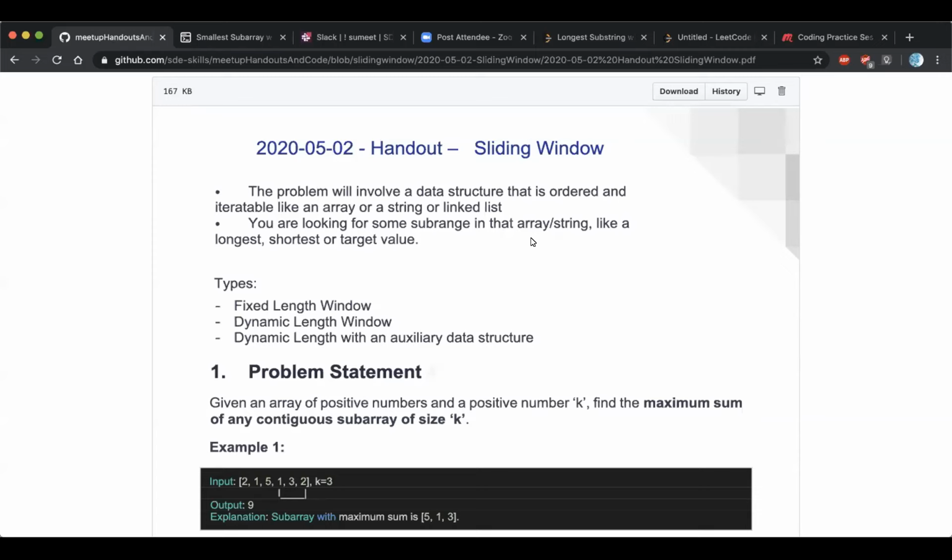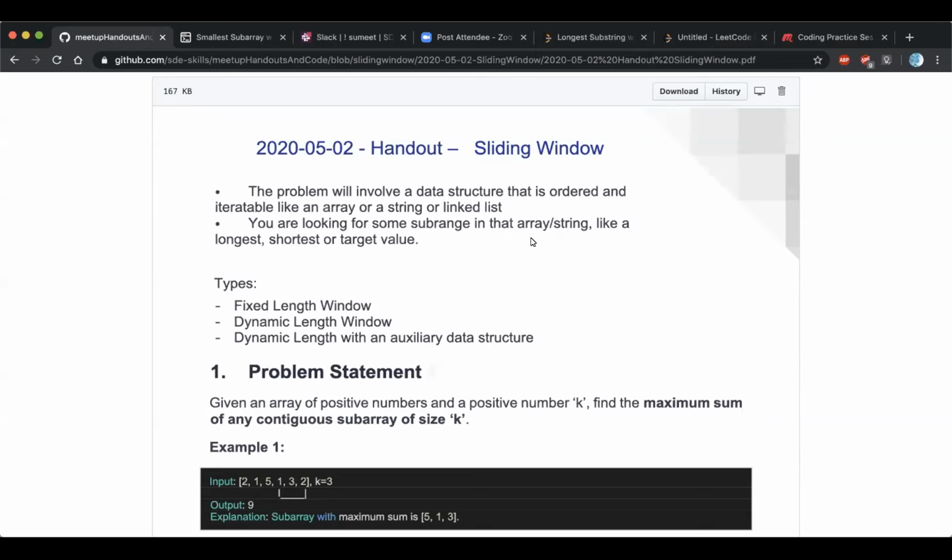that we could use to solve these problems. We would use the sliding window technique when the question is about a window over ordered data. When I say ordered, the data structures that we would come across are arrays, strings, or linked lists.